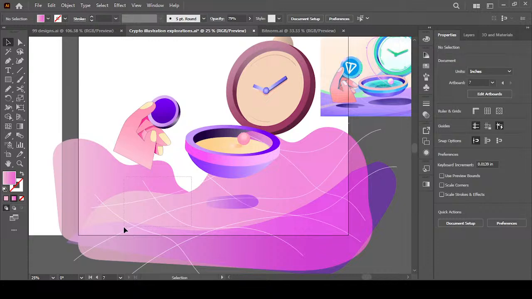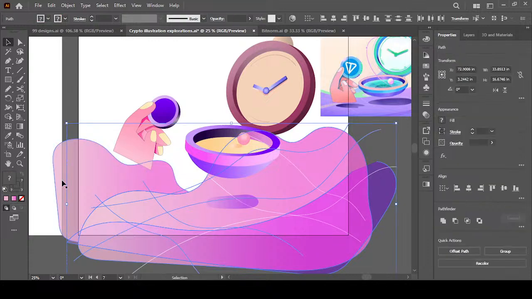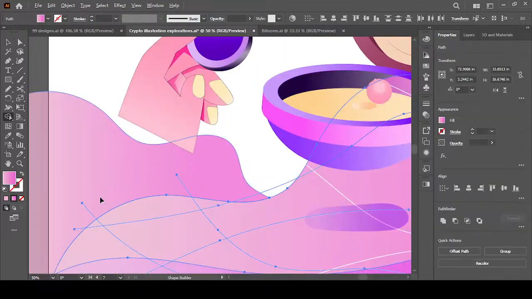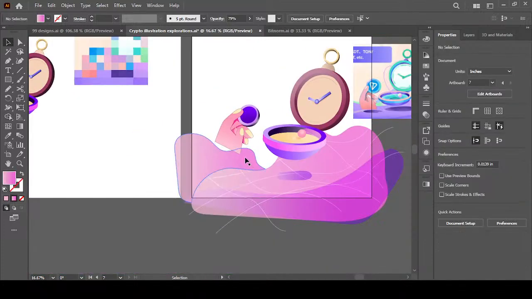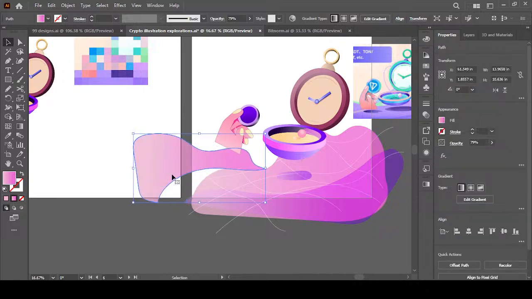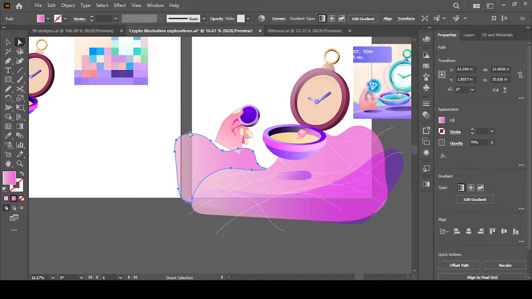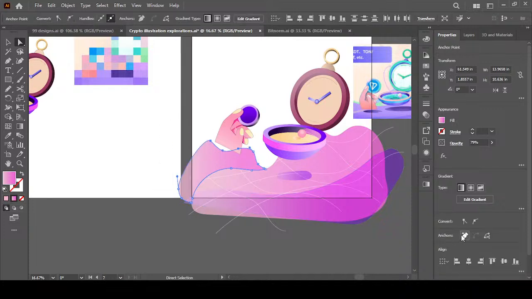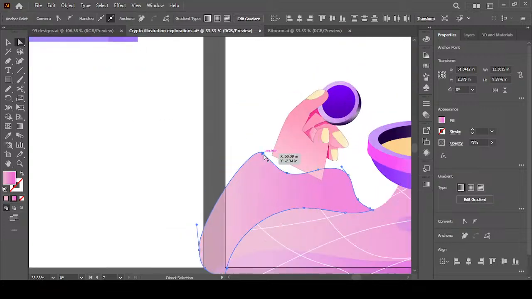You can also select this one and then perfect. I'll do this one.